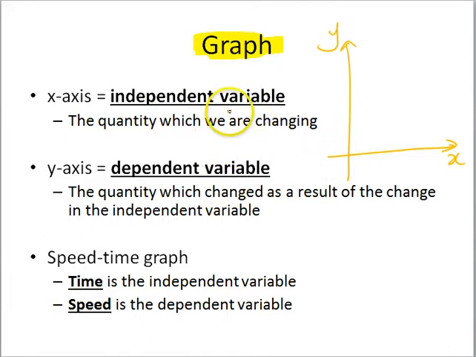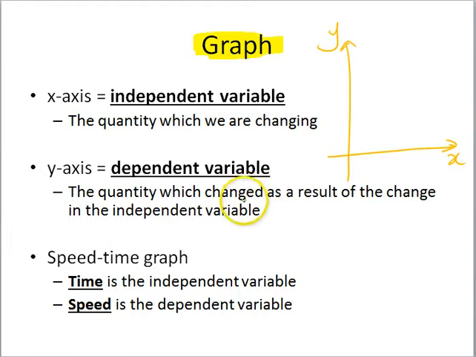But when I step on the acceleration pedal harder, my speed will start to increase and become higher. So you can see that this is the quantity which is changing. In this case, I'm describing how hard I'm stepping on the acceleration pedal for a car. And the dependent variable is how the speed changes because of how hard I step on the acceleration pedal.